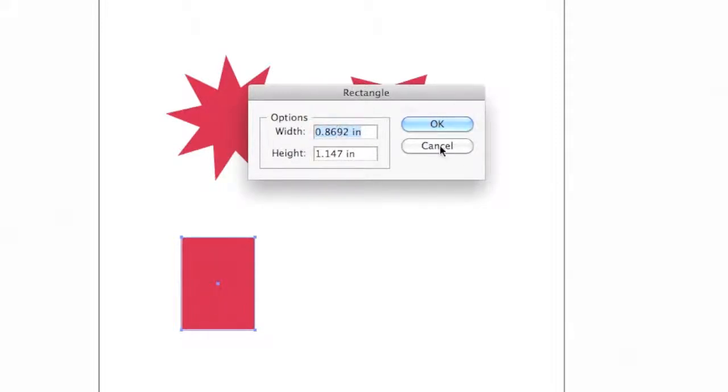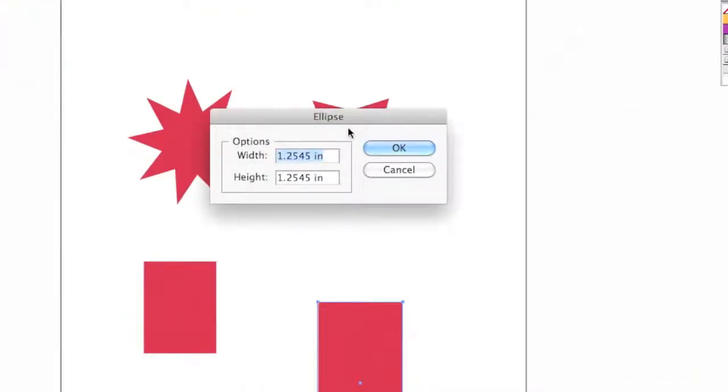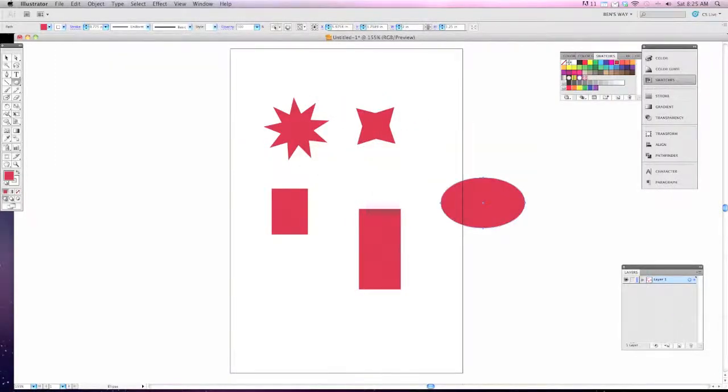So if I needed a rectangle that was exactly 1 inch wide by 2 inches tall, I can type it in and hit OK, and it will create that shape right where I clicked. Same thing goes for the other tools. With an ellipse, if I was to click once, I get the width of my ellipse and the height of it. So if I wanted an ellipse that was 2 inches wide and a height of 1 1/4 inches, I can hit OK, and you can see it creates that ellipse perfectly on my artboard.